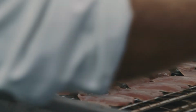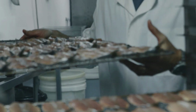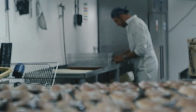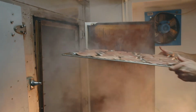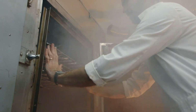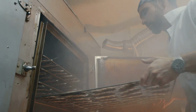There's 2 basic different kinds of smoking methods. That's hot smoked and cold smoked. At Wild Smoked we do them both. Everything gets cold smoked first, and then selected products are then hot smoked. The cold smoking process takes a long time. The very few cold smoking procedures in Wild Smoked take less than 12 hours. So we'll start at about a 12-hour cold smoke, and some things like garlic will take a number of days, up to 4 days.